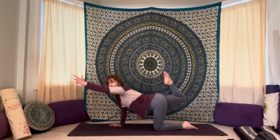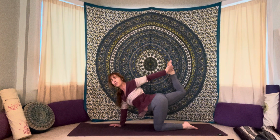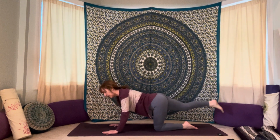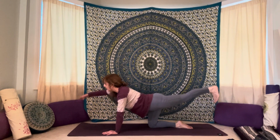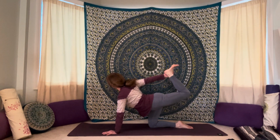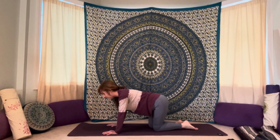And then release. Other side again, right leg reaches back, left arm reaches forward, hold it here, or you bend the right knee, draw that foot in towards your bum, reach back with your left hand, pull that foot in, and then press that foot out into your hand behind you. And then release the foot, extend the arm and the leg back out, and release the hand and the knee down to the mat. Send the left leg back, reach the right arm forward, hold here or bend back knee, reach back for the foot, pull it in towards your bum, press it out into your hand, and then release, extend everything back out, and then the hand and the knee come down to the mat.